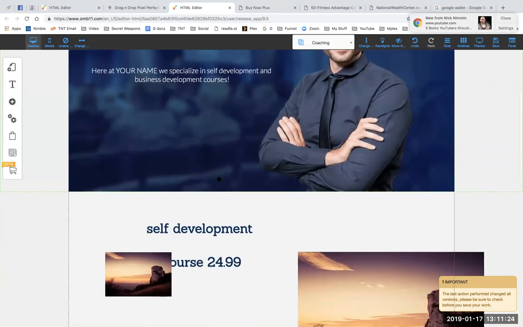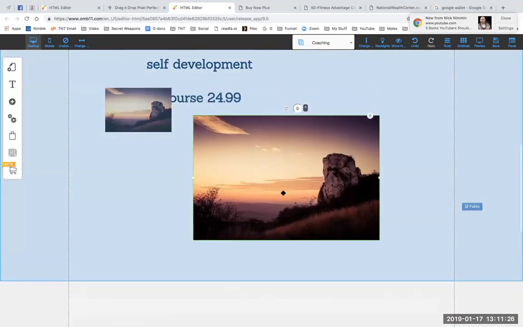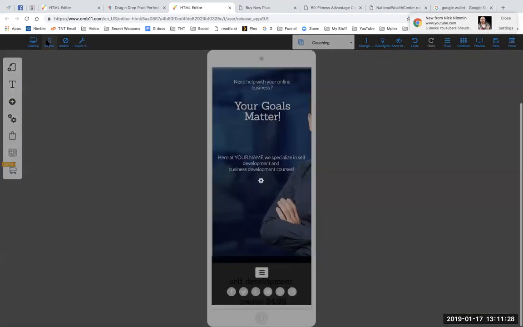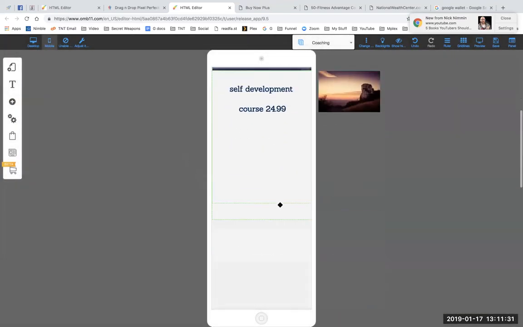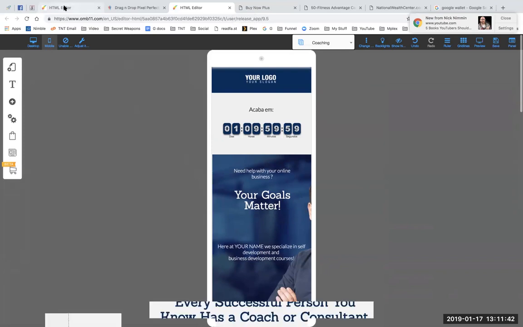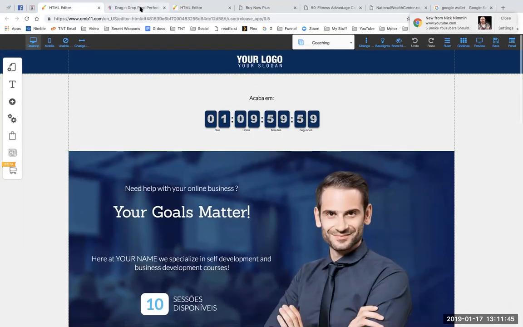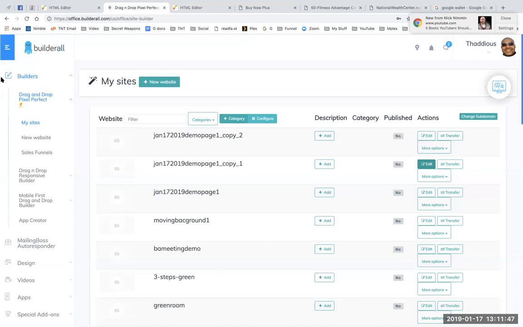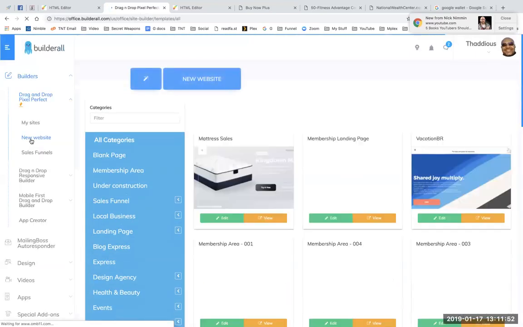Try not to move too much stuff around, because remember when we start doing stuff like this, then you have to check the mobile, because it's not going to look right. See that? Yeah. So if you can find a template, how these templates work for those of you that missed one of the meetings that we talked about this, with the templates, as long as you don't change the position of things, for example, go to a new website, you pick a template, whatever it is, doesn't matter. It works the same for all of them.